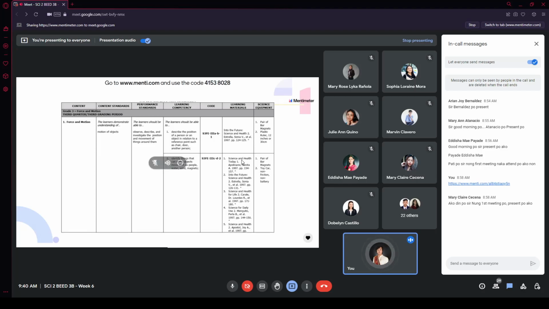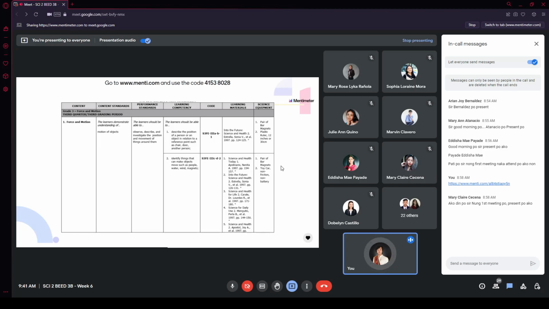Although then again, I think this was actually used as a reference for this topic itself, because for public school students or public schools, they have their own set of books, right? Well, as with any sort of schools, they have their own books. And as for the science equipment, a pair of bar magnets, a plastic ruler, 12 inches or 30 centimeters. Or you have your pair of bar magnets, a toy car, well, of course, it should have friction, right? It could be battery operated or non-battery operated.